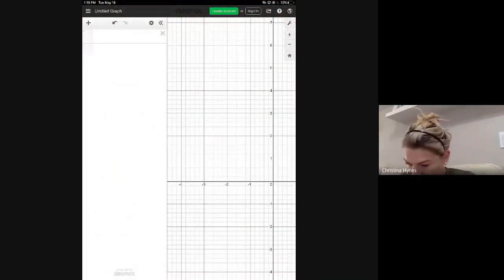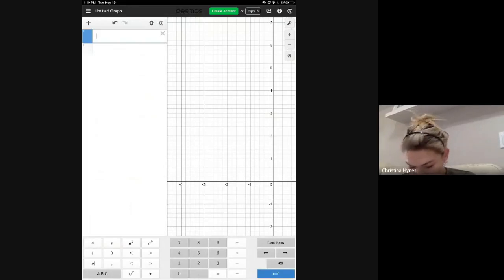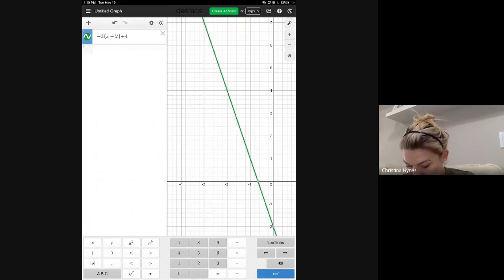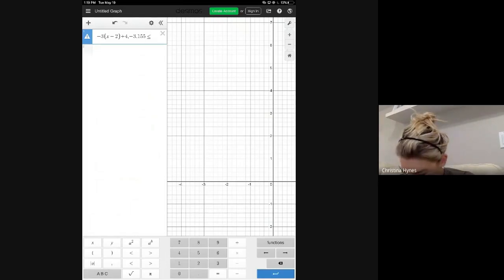So I'm going to put in exactly what I just did. I'm going to put in my answer that I wrote for the piecewise function, negative 3, x plus 1, x plus 2, plus 4. And then beside it, I need to do the cutting, right? So let's see if I can do this. Comma, I think I can do it that way. Negative 3.155, I'm just writing in my answer here. Because Desmos lets you cut the graph according to what you think is going to happen. So this is your way of checking your answer, guys.